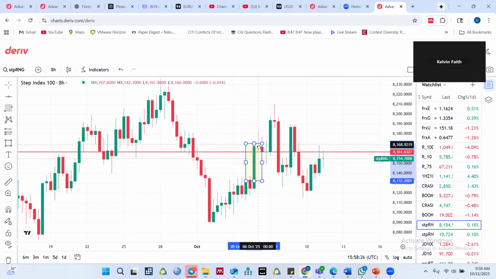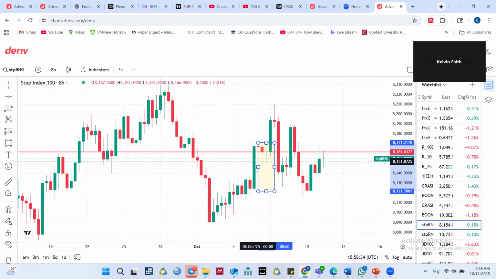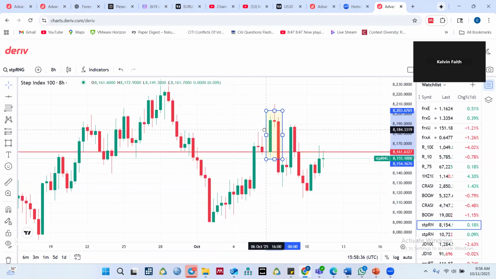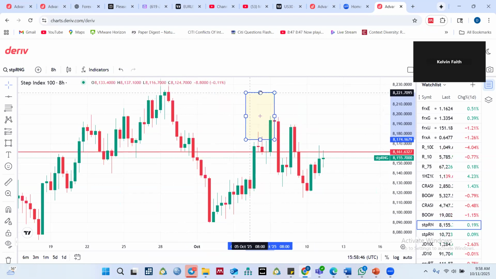Now price comes back again with big bullish momentum, closing above the red line. Now price goes up, retests it, another close above the red line, and then it buys up. It buys to the upside. Now buys up to here. We see a rejection from the premium zone here.